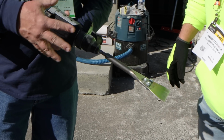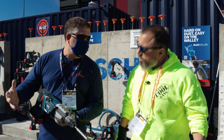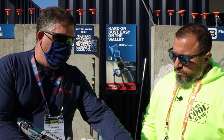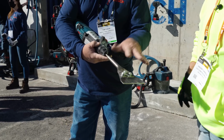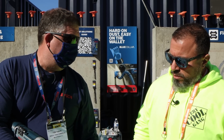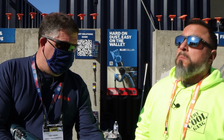The reason we did that is because more people have SDS-plus hammers, and not every job is such a big job that you need the SDS Max. So when we went for the SDS-plus accessory here, one of the things we have is a 5-inch wide blade. Nearest competition has a 4-inch blade. All right, 5-inch blade is going to give you 25% more removal, so you're going to get the job done faster.